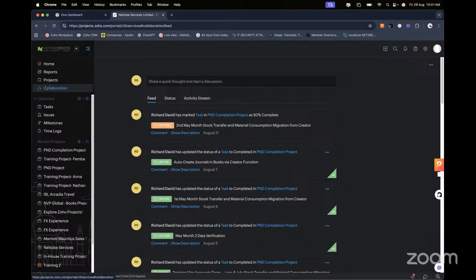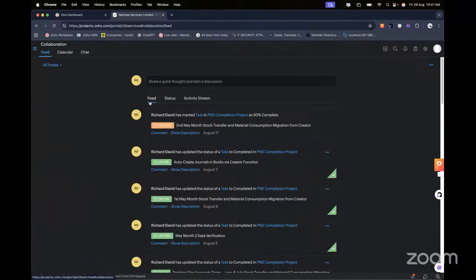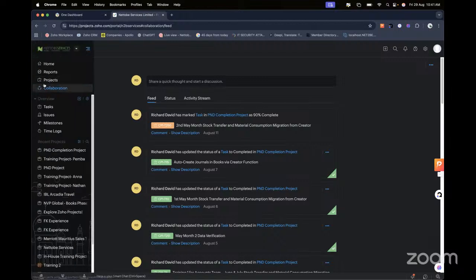In fact, one of the biggest advantages of Zoho Projects is its collaboration tools. They are one of the very best in the industry because they allow feeds, status, and even chats. Yes, feeds, status and chats. You can chat directly with a member of the team and all of that.